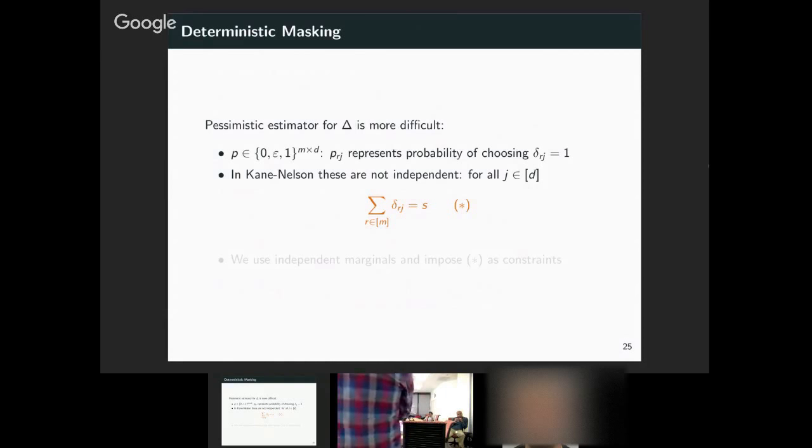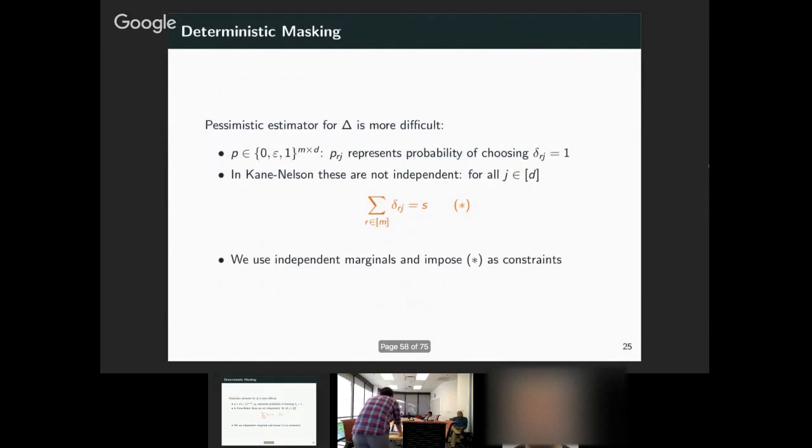But what we can do here is start with this space, with this p being all equal to epsilon, a uniform choice. And we're going to somehow traverse this polytope, making deterministic assignments one at a time. If you're familiar with the technique of pipage rounding, by any means, this is very similar. So in fact, we use independent marginals, and somehow we traverse this polytope in such a way that we don't violate these constraints.